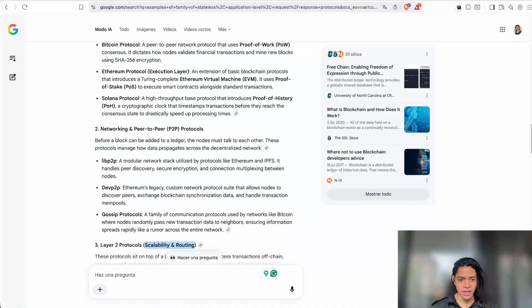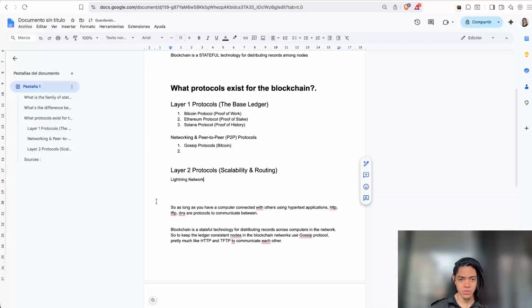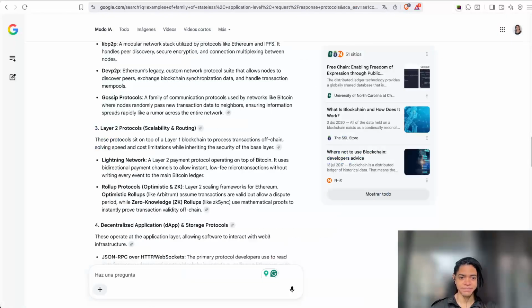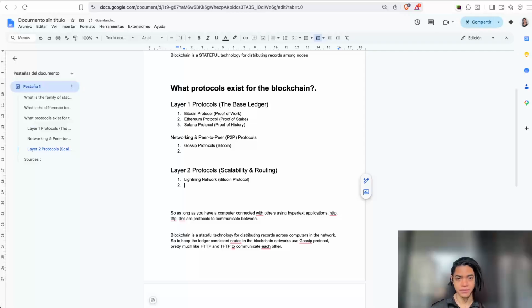So now you have the Lightning Network. Roll-up protocols. But this is on top of the Bitcoin protocol. All right.